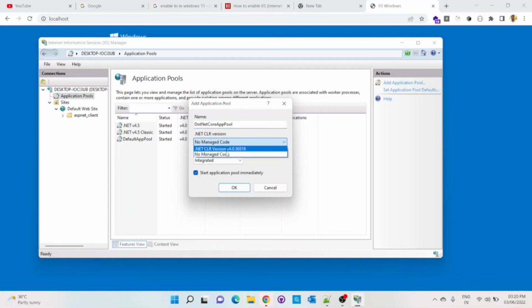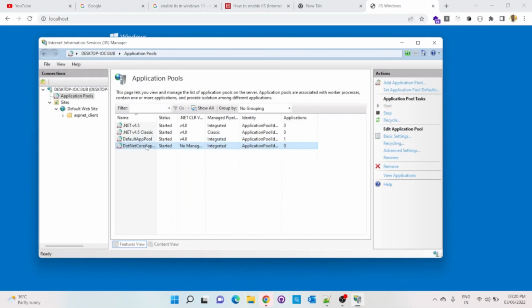For others, you need to use the other option. So this is a very important part when we try to deploy .NET Core applications. Once we have created it, it is already started, integrated and ready.